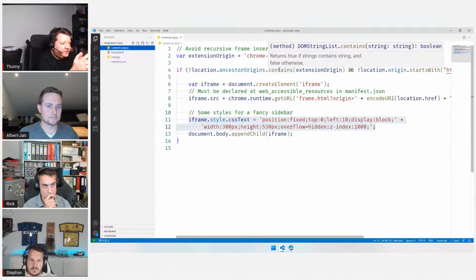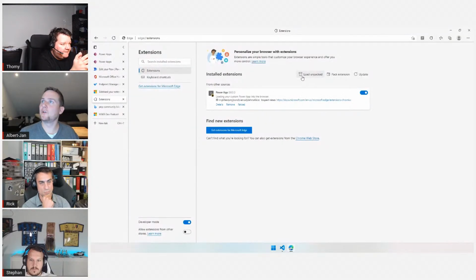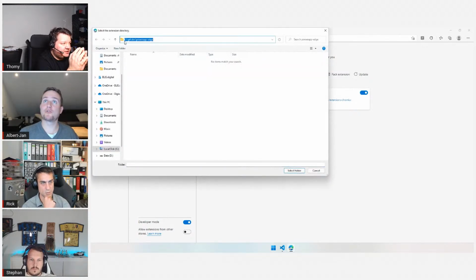Yeah, but if you develop extensions for the browser, it's normally just a folder that you point to. Yeah, so you have either a packed extension or a load unpacked, which is a normal folder in your file system. This is currently my Git folder where I put those 4 or 5 files.